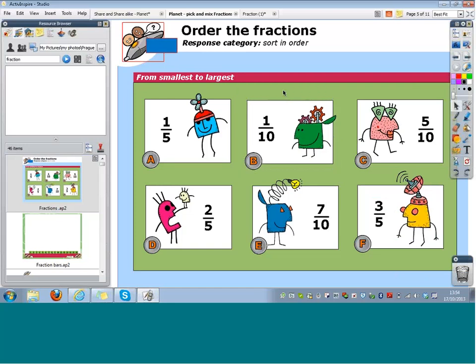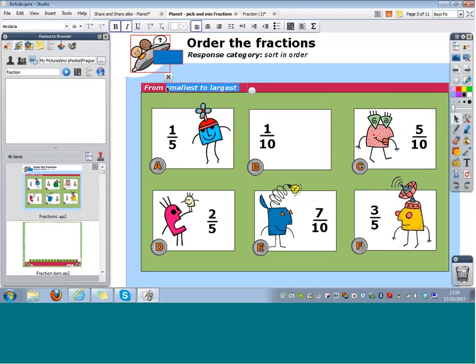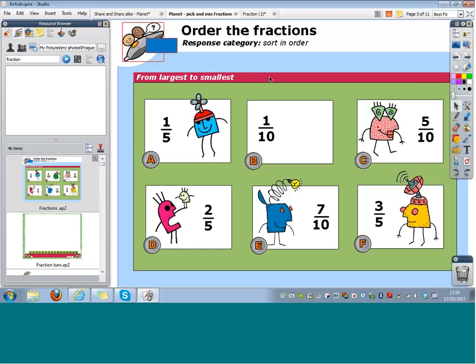I'm going to ungroup that card and I'm just going to pick up the characters, and I could delete the characters and maybe use those animals that we've used before. Or I could use different pictures of things that you're studying in your classroom at that time. I can edit the text by double clicking into it, so we can go from largest to smallest instead. The whole idea is that even though it's pre-written for you, you have the ability to edit these things to suit your class and your learners.